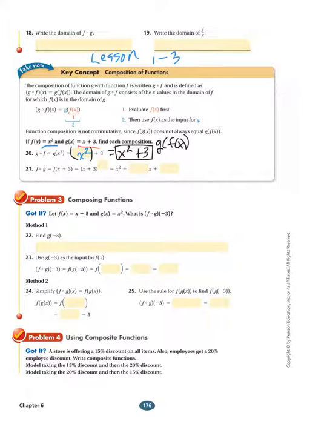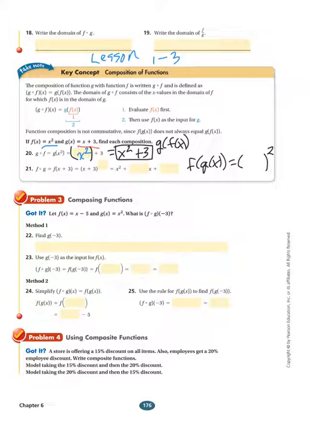Now we're going to reverse it. We are going to find f of g of x. They've started it here for you, but I'm going to write the notation that I prefer over here to the side, f of g of x. Really what we're going to do is take the f function and substitute into it, for every one of its x's, the entire g function. Our f function is x squared. I don't even like that they did this already, so I'm going to do it below. My f function is x squared, so big parentheses squared.